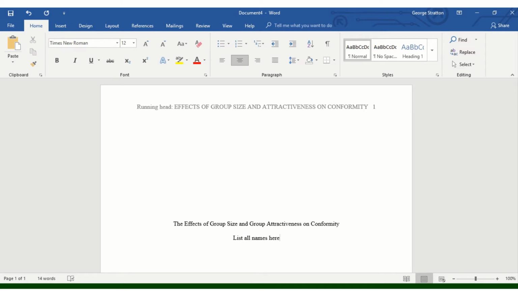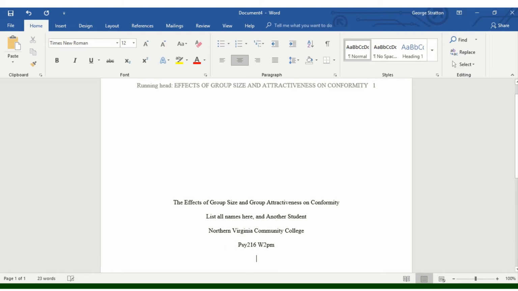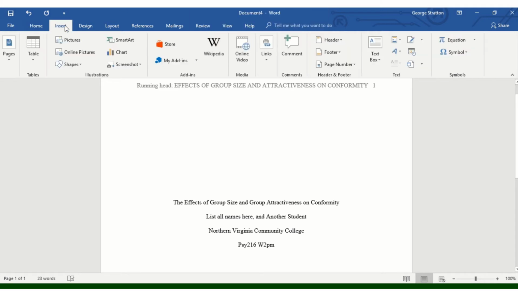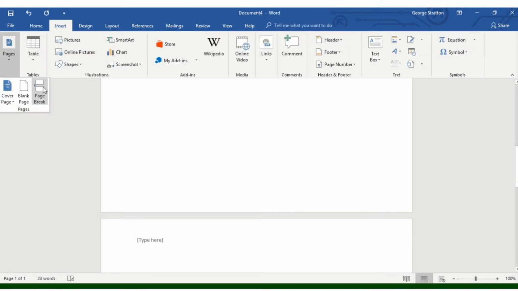If there's more than one person, then you would put an and before the second to last person and the last person in the list. Then press Enter and enter your affiliation, which is a fancy word for school name. And your class information. Now you're done, so insert a page break to go to the second page.